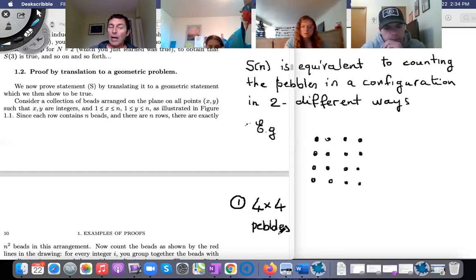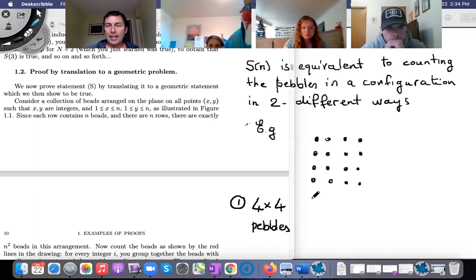This is one way that I can count these pebbles because they're arranged in this very nice regular shape, which is a square. And if you can count the side of a square, then you also know the area in a sense.